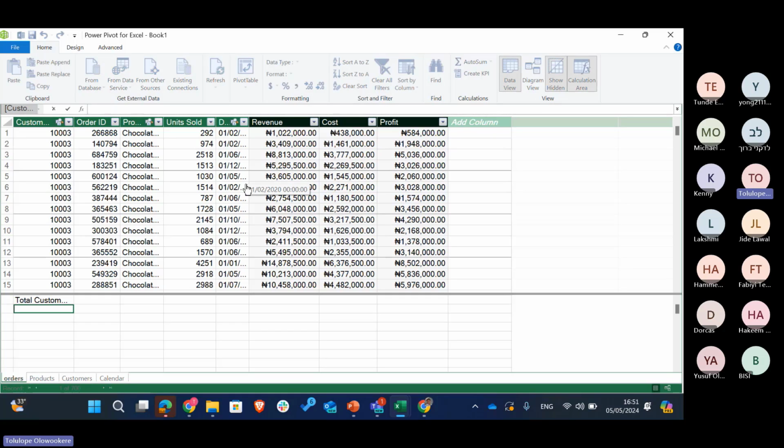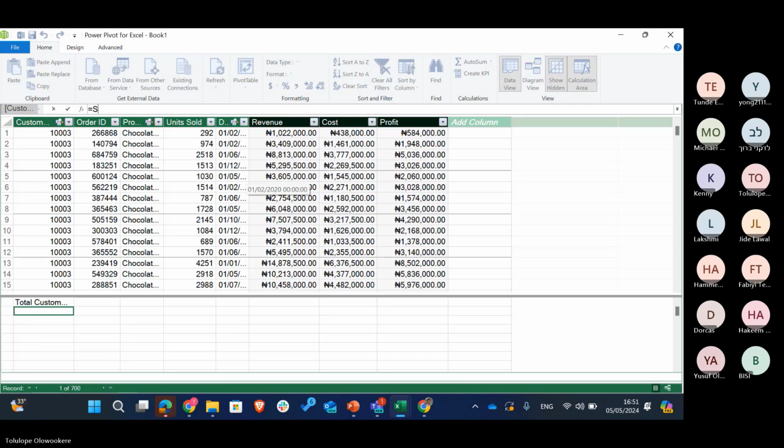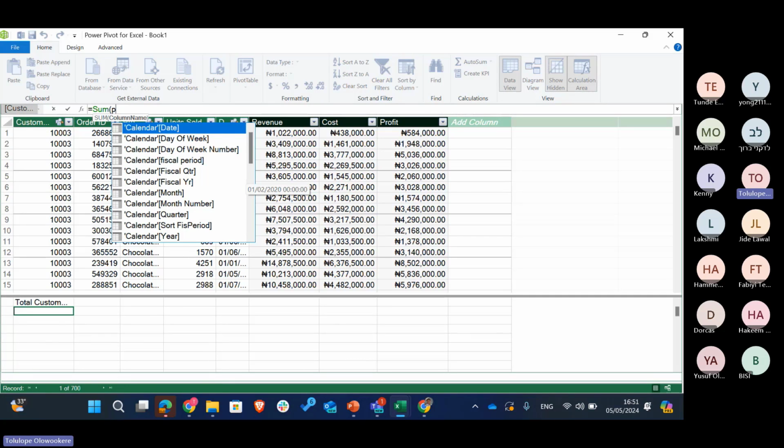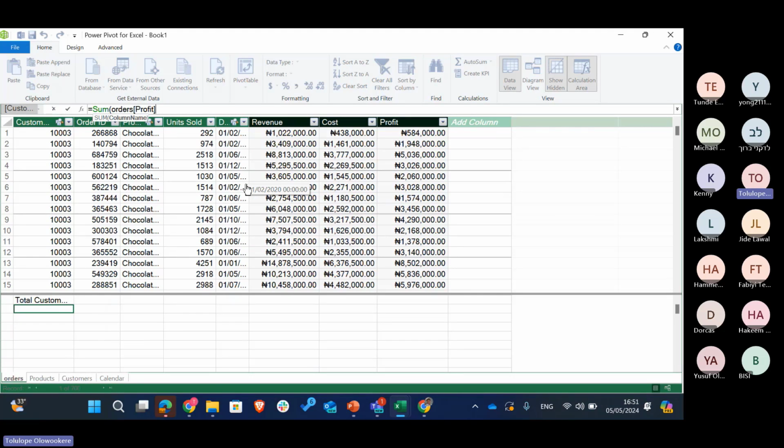Then you can type equal to, and since we want total profit, we're just going to sum the profit column. Then I close my bracket and I hit enter.